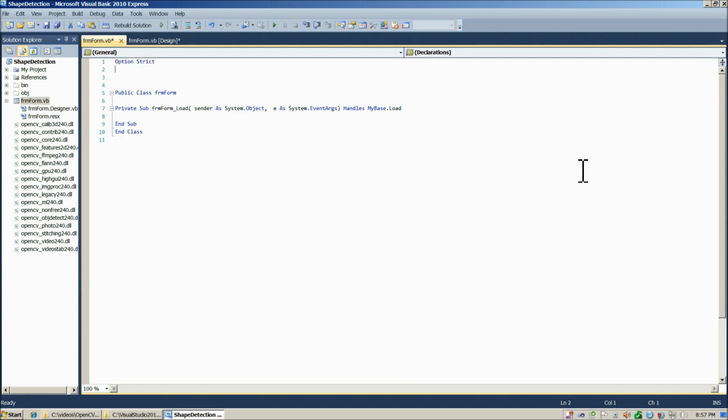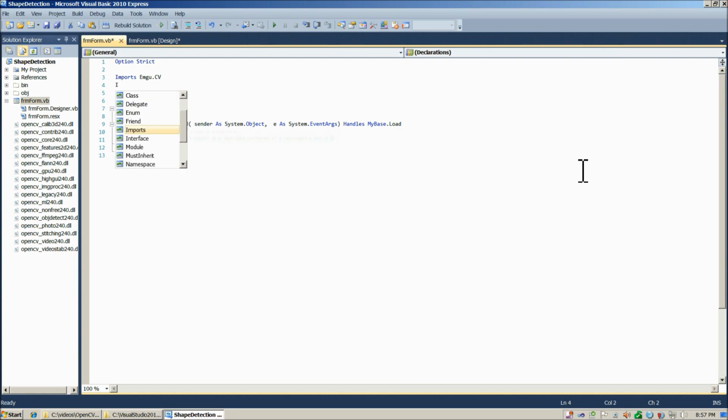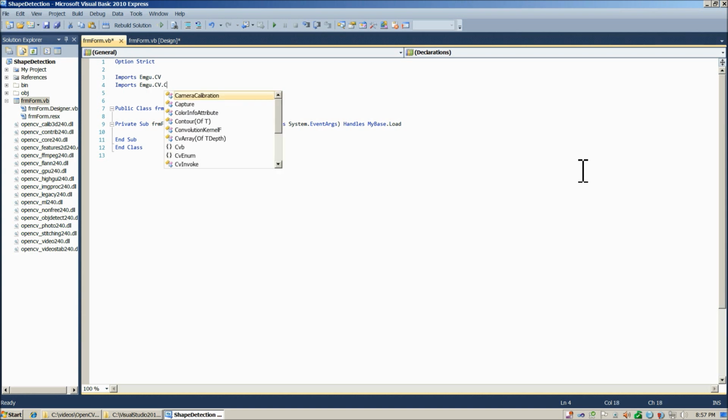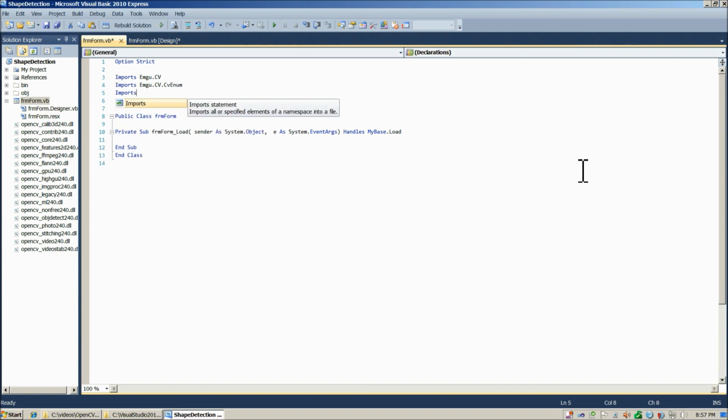Option strict is always a good idea. And our imports. We're going to import emgu.cv, emgu.cv.cvenum, and structure.